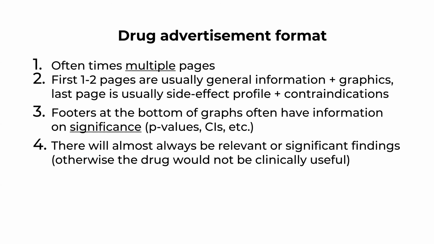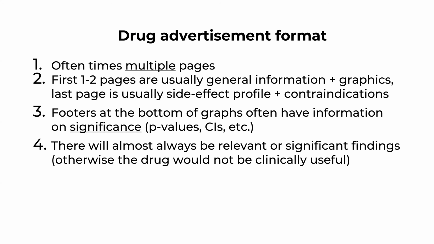Number 3 here, the footers at the bottom of graphs often have information on significance, and that is going to be extremely important. So p-values, confidence intervals, etc. You're going to want to always either highlight or make a note of those in your head, because they will almost always reference that, and that will usually be the crux of what at least one of the questions in a drug advertisement question will be getting at.